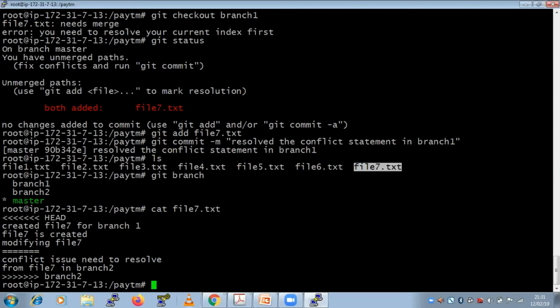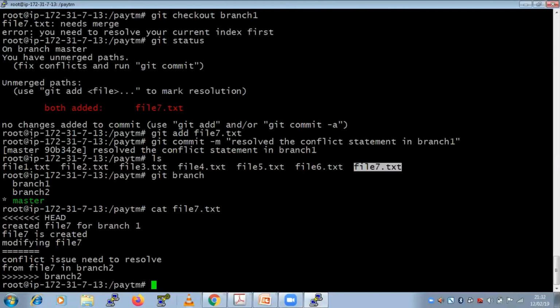No, no. One thing you are missing, Manoranjan. What we have done is we have created two files of 7.txt in both branch B1 and branch B2. That time also we added that file and committed that file. So our task is done. But you need to merge these branches to the master. As soon as I start merging branch B1 to your master, I did not face any issue. But the next step, while merging branch two, we are facing the conflict issue.